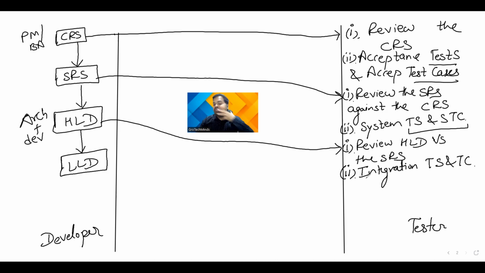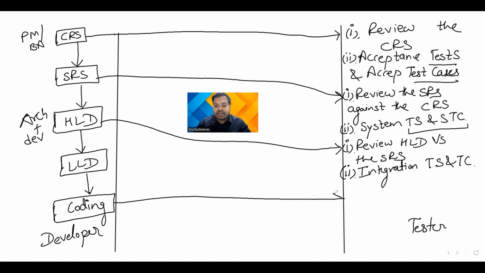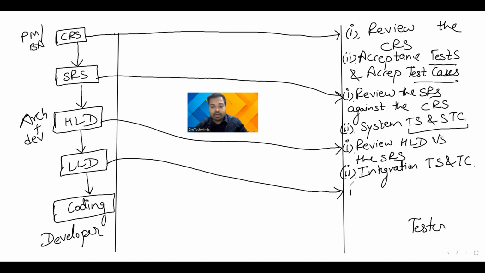Now, once this is ready, my developer finally will be looking into this lower level design and converting this lower level design into coding. Once they are doing the coding, meanwhile, my testers are not sitting idle. My low level design will be getting converted to coding and it will also be given to the testers, right? What will the testers review?